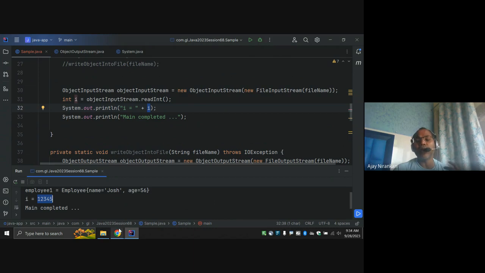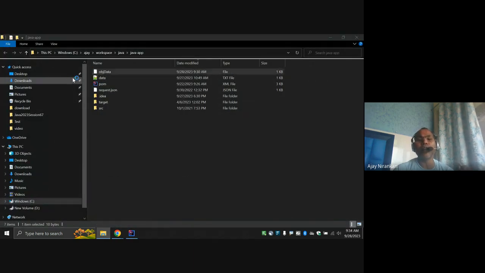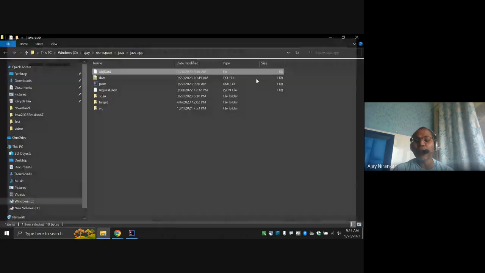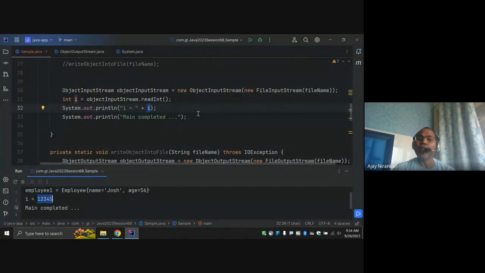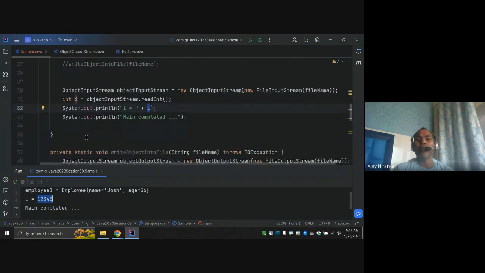So that means our input stream API knows what each value is. As a human, anyone cannot open it and understand what Java has written, but the application knows the meaning of that. It's a good part.